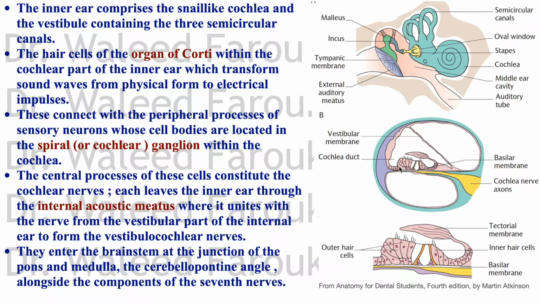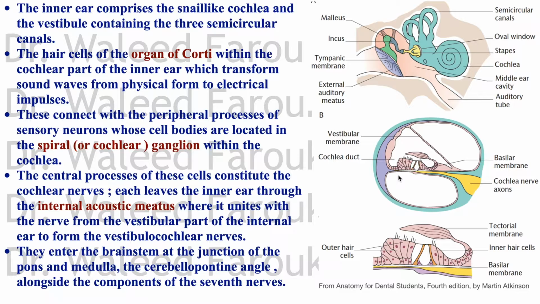This is the duct that traverses the inner ear, which is filled with endolymph, similar in structure to the intracellular fluid, and surrounded by perilymph in the scala vestibuli and the scala tympani, which is similar to the extracellular fluid, meaning high concentration of sodium and low in potassium, while the endolymph is high concentration of potassium and low in sodium.